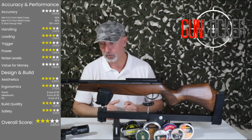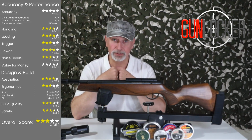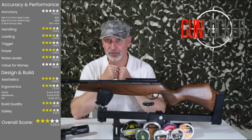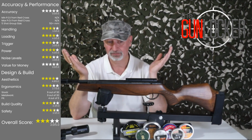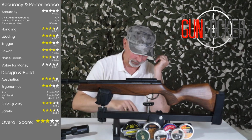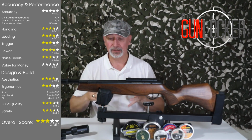So overall, for accuracy and performance, the rifle scores 2.7 out of 5 stars. It has some saving graces, but the fact that it doesn't shoot straight just makes it, in my mind, redundant. Anyway, to the last part of this review, we're talking about design and build.